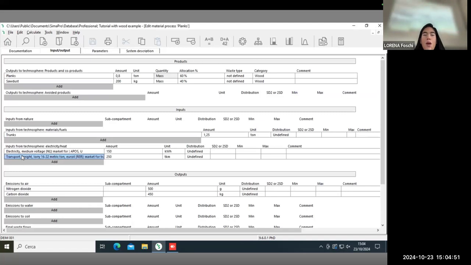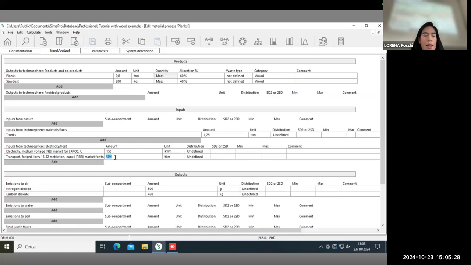For transport, I don't remember exactly, it is freight, I think from the forest or from the industrial plant where we obtain the trunks to another country. In fact, we have 250 ton kilometers as unit.